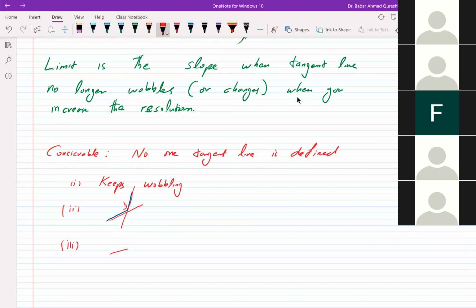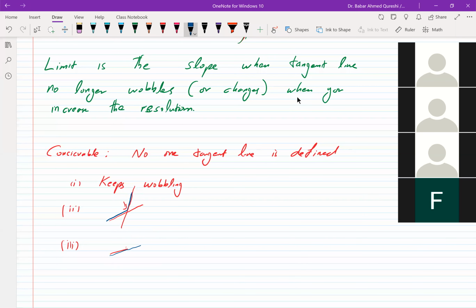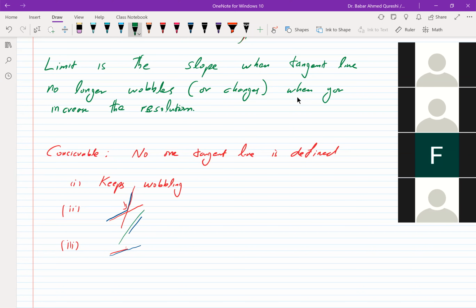Or it could be a sudden jump like this. So again, in the hill. So here the hill was changing at this rate. Well, let me draw it like this. Here the hill is changing at this rate. So you don't know how to give it a weight because you truly get two different tangents at that point. So it can happen that you don't get a limit. It's not a given that you will always have a derivative, and it's not a given that you will always have a tangent to the curve of a graph.